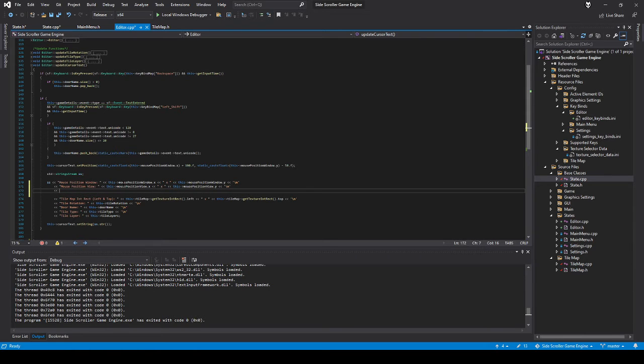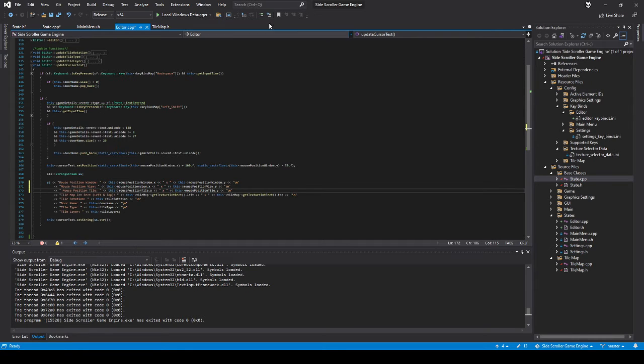Okay, you can also do mouse position tile. Right? And I think that's everything now.